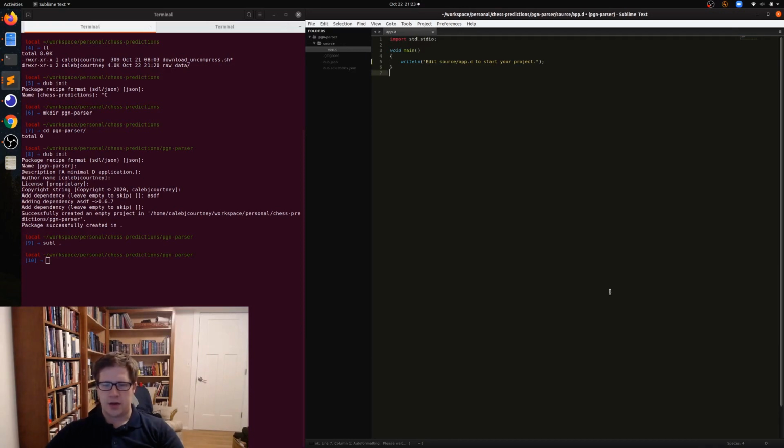Let's convert indentation to spaces because I like that better. Not that it matters in D. If you're not familiar with D, I do recommend that you check it out. I'm a huge fan. The syntax is actually fairly similar to C or C++, but there are going to be some things that I really like in here that almost remind me of how I write in Python. So that's why I'm picking D in this case, plus I've got a little bit more experience with it than with either C or C++.